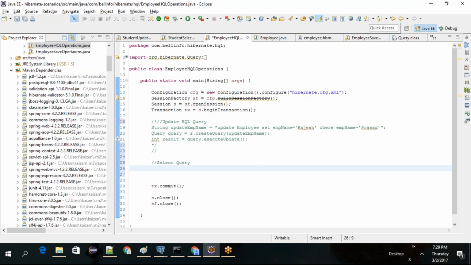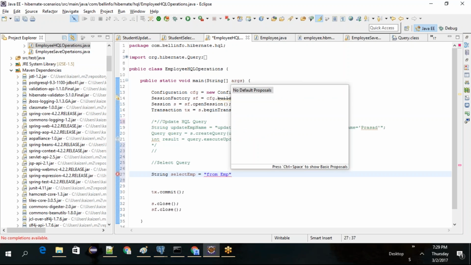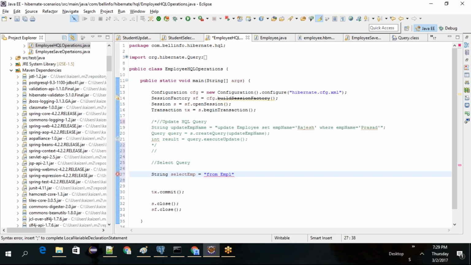First thing is you need to write a string to select a particular employee, right? You don't need to write select star from and so on. All you need to do is from Employee, where emp ID equals which one you want to see?